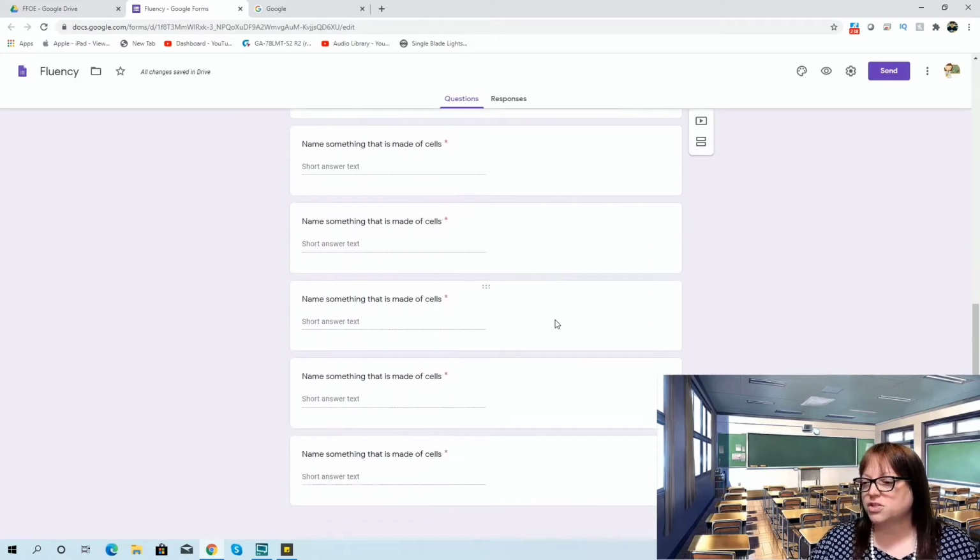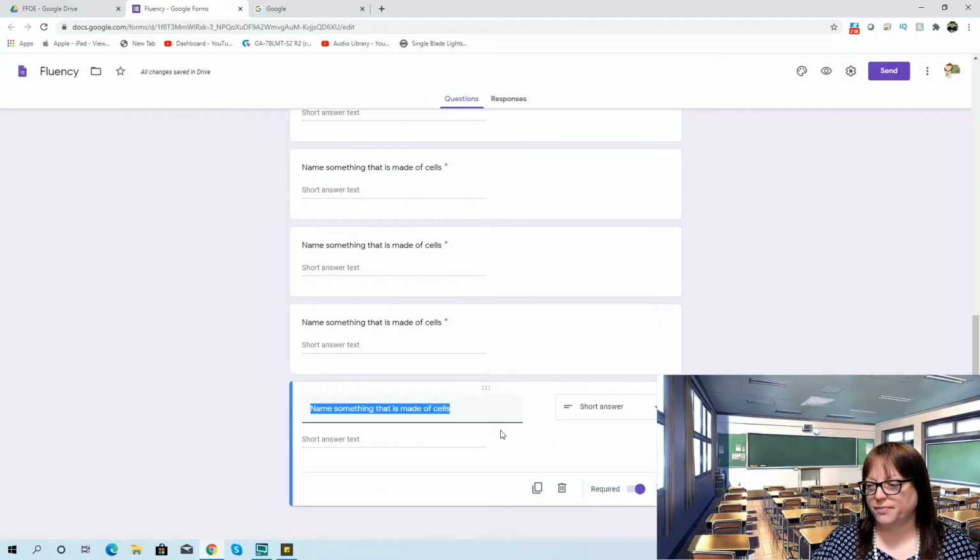Okay. So what you can do with this is you just go here and it's already on there. You can make it required, which means they have to put something before they can submit, or you can make it to where it's not required. And then, if they're getting down to 12, 13, 14, 20, 25, and they can't think of anything, it's not required that they have an answer in here for them to submit.